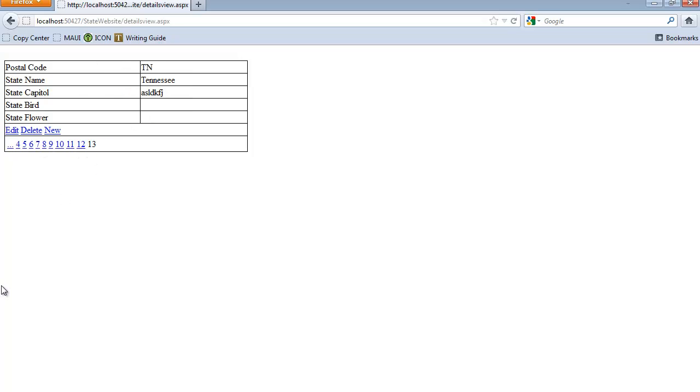And there's the new record I just added. So the details view, it's another way to look at the data. The beauty of details view is you get the option to add the new record. You didn't get that with grid view.